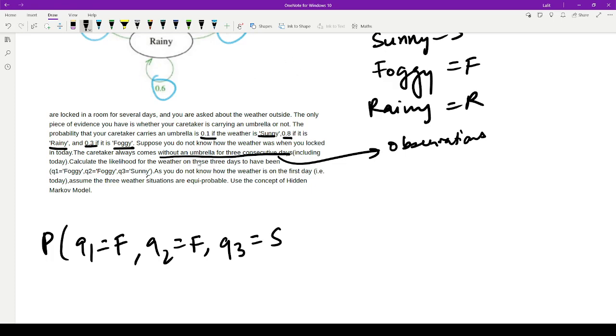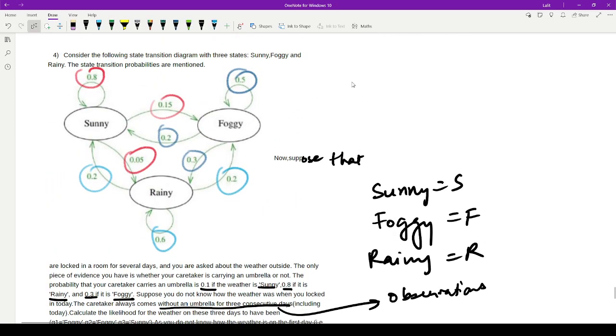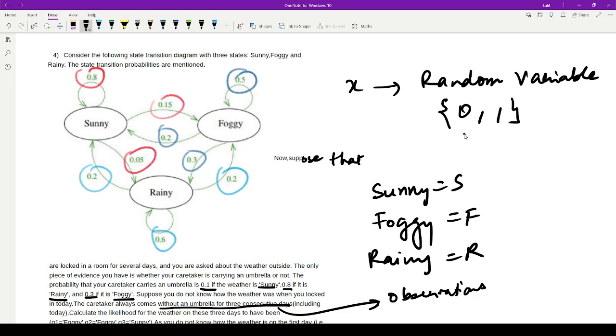Then you have to see what data you have. So the data is that the caretaker has come without an umbrella for these 3 consecutive days. So given that, let X be the random variable, which is either 0 or 1. 0 means no umbrella, and 1 means umbrella. Okay.